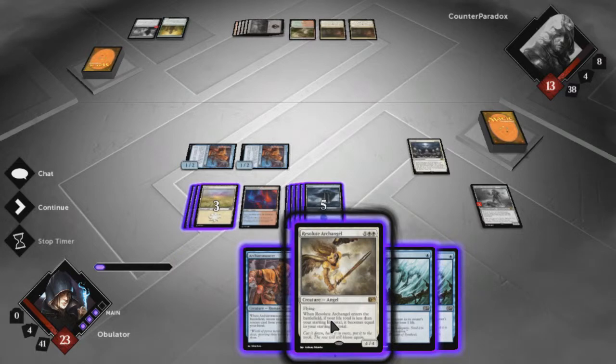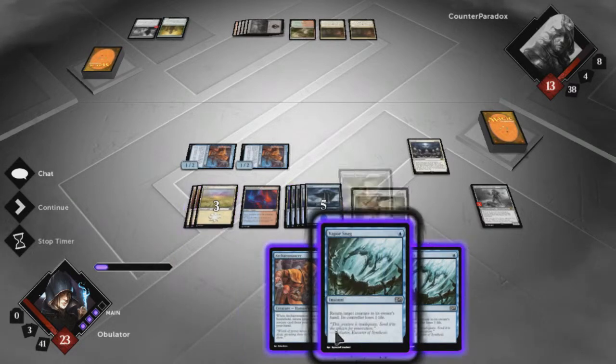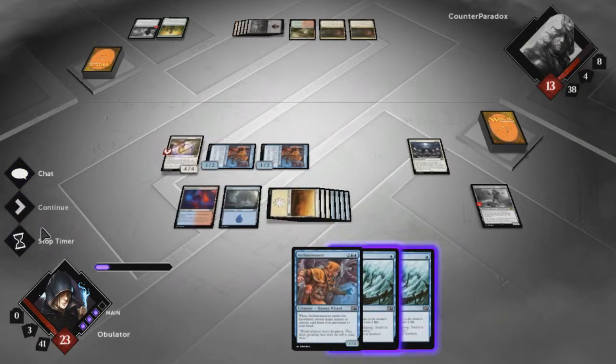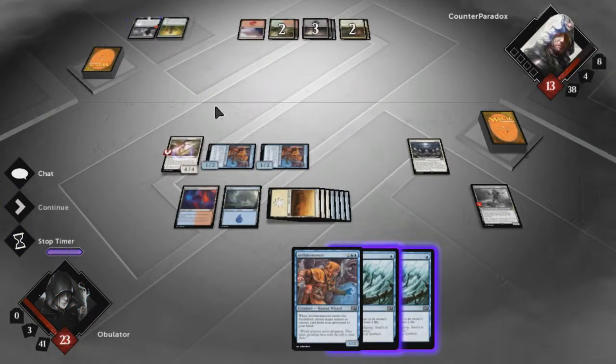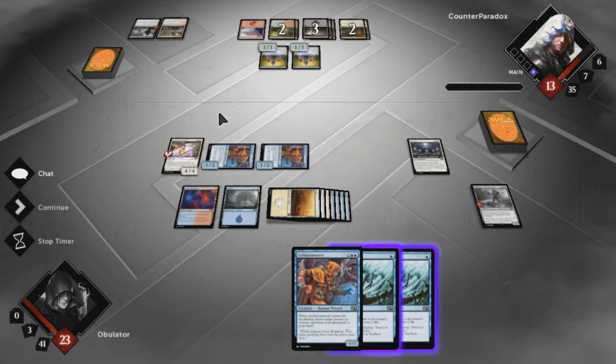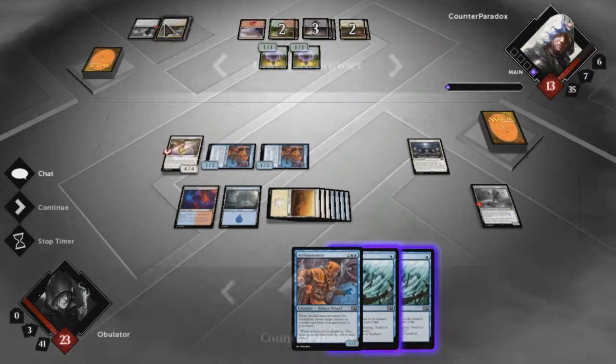So I guess if we play the Archangel, we'll have 2 islands. Yeah, it'll be protected. At least we can protect it. So he just picked the 2 elves. Okay, nothing too crazy. This is gonna be a long match, I have a feeling. Come on. What are you gonna do?